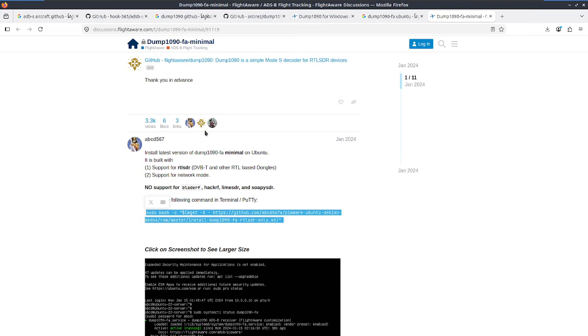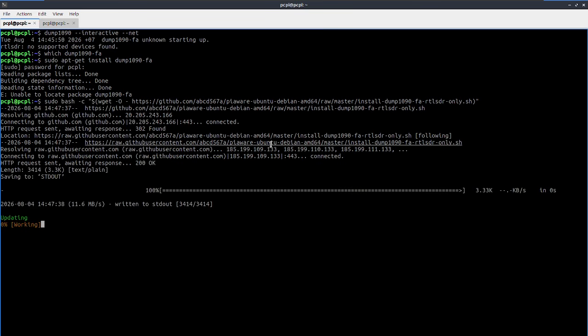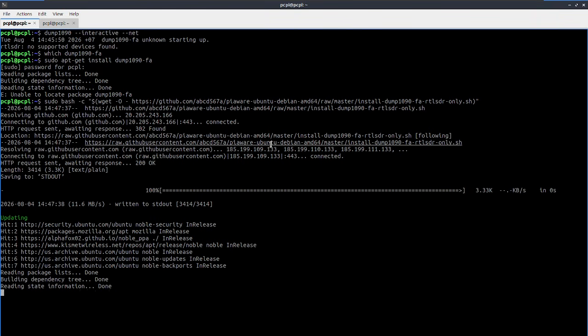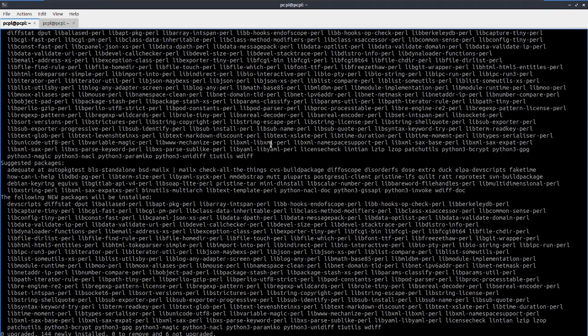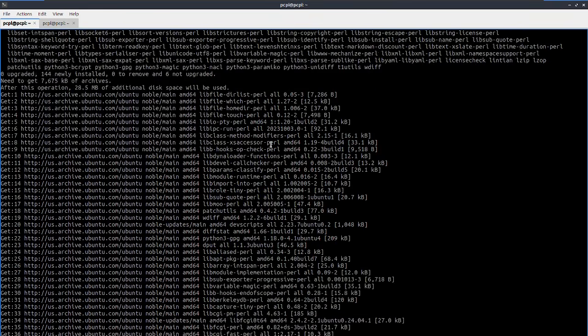So this is not going to support BladeRF or HackRF, or LimeSDR, or SoapySDR. It's only supporting RTL-SDR, because I have HackRF One. So we cannot get the graphical user interface at the moment. I think we're going to get it after this one. We would like to try here.